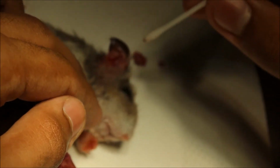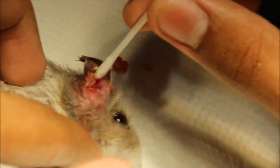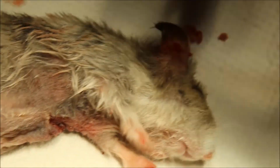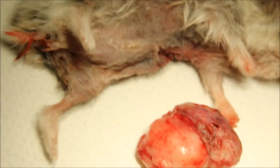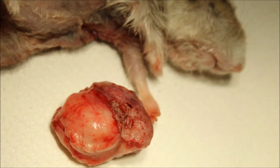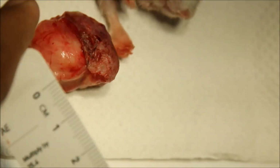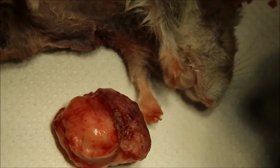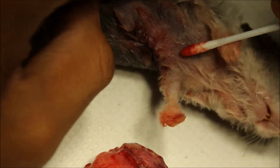When the wart was removed, there was a lot of pus coming out of the ear, but now the ear canal has been freed and an earbud can be inserted into the area. We also removed an anal wart from the anal area. There was also the removal of a tumor of dimensions 2.5 cm by 2 cm by 1 cm. It was removed from the left armpit area. The stitches are around 3 cm.